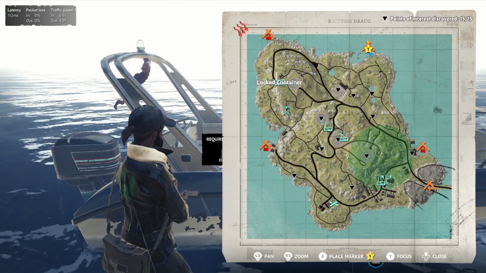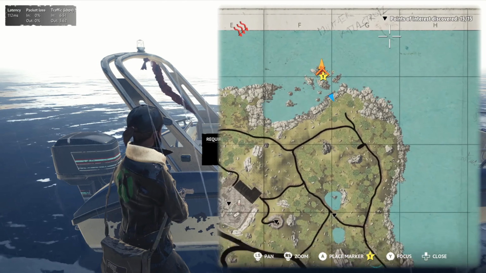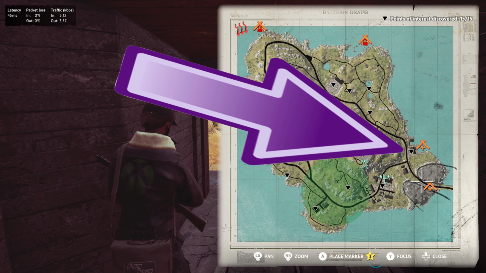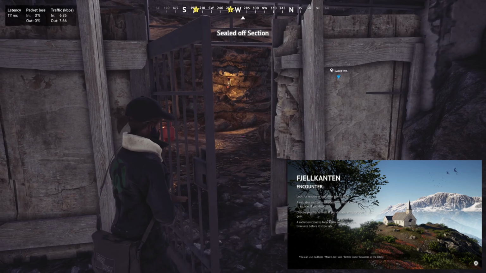Once the exit is unlocked, it stays that way and also makes a sound to the rest of the Outlanders, indicating that a locked exit has been unlocked, which one will depend on how much they were paying attention. Actually, while recording, we found out that not all locked exits have this sound. It seems that only the locked exits that have a gate attached, like in Victorson Station and FJELLKANTEN, have this sound effect. We're not sure if this is a glitch or not.